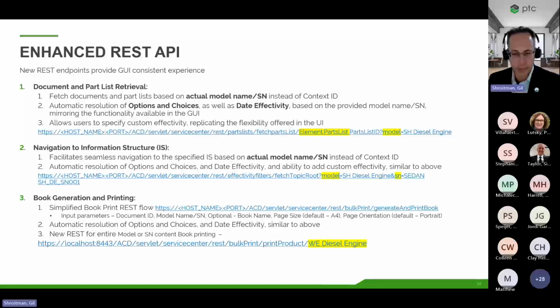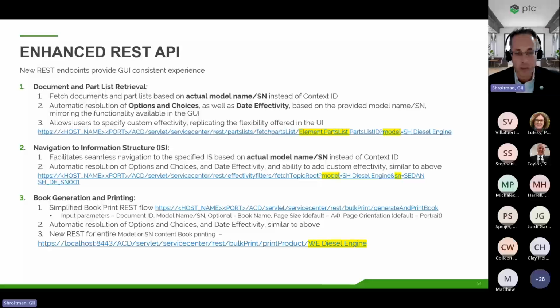And as part of that enhancement, we are also automatically resolving the options and choices set that's applicable to that model or serial number, providing a similar experience to what we already have in the application GUI. So you should be able to get similar content, and the most accurate one also, when using the REST endpoints. That's for the document and part list retrieval REST endpoints.